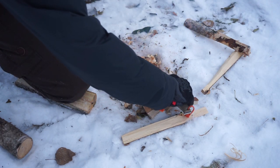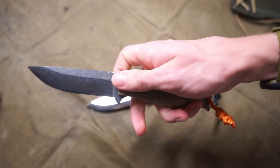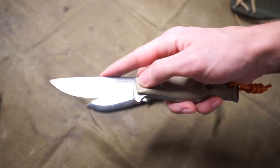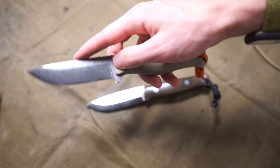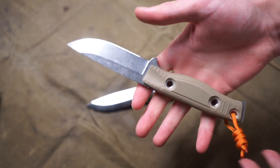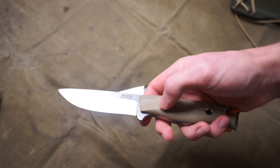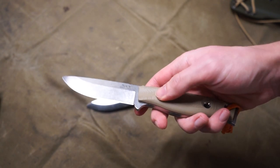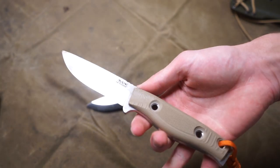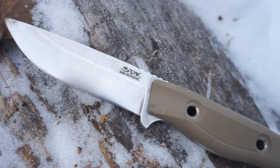The handle is very comfortable. I enjoy the fact that they have cuts on both sides of the handle, allowing you to pinch grip — which helps with hunting and skinning — but also allowing you to get a good grip for chest levers and taking down large material for bushcrafting tasks like building shelters or creating traps. There are no real sharp ends on the handle.